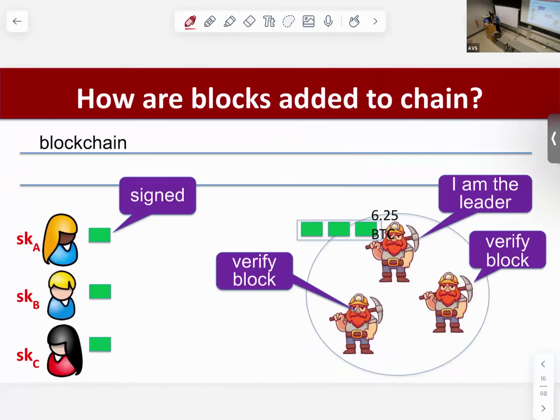Okay. So how are we actually adding things to blockchains? Adding things to blockchains follows a specific pattern. I'm going to describe this in more detail, but different users have their own secret keys. They're going to sign things and send them to the blockchain. The blockchain, as I said, has different workers, which we usually call miners. Each one can verify a block. Eventually, usually one miner decides to do that, and if they can verify the block, and I'm going to describe how we verify a block, then they receive some incentive from it. So, for example, in blockchain systems, the incentive is different in Ethereum and so on and so forth. That's how your friend actually got some money out of this, right?